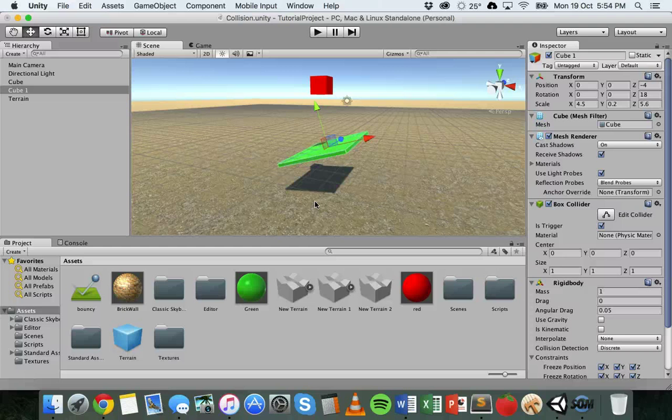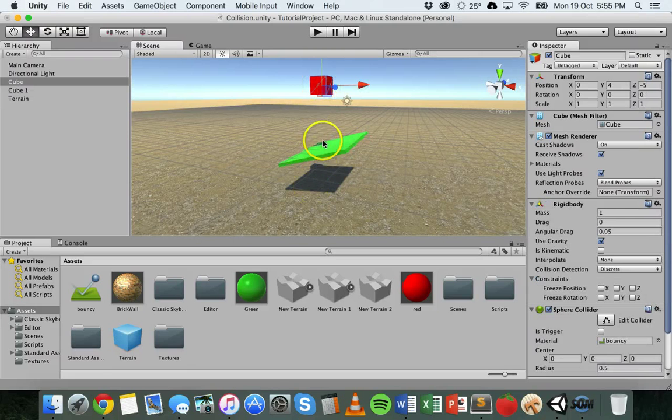Okay, so I'm about to add some code to this. I'm going to attach it to this cube, and basically the code is going to display a message in the console whenever another object enters this cube, the green one, the panel, it's not really a cube anymore. So I'm going to add some code that will display a message in the console whenever this red cube enters the trigger and leaves, and then enters again and leaves, so it bounces up and down. You can do something more advanced than that. You can do whatever code you want on a trigger event, but I'm just going to display a message to the console just to test it out.